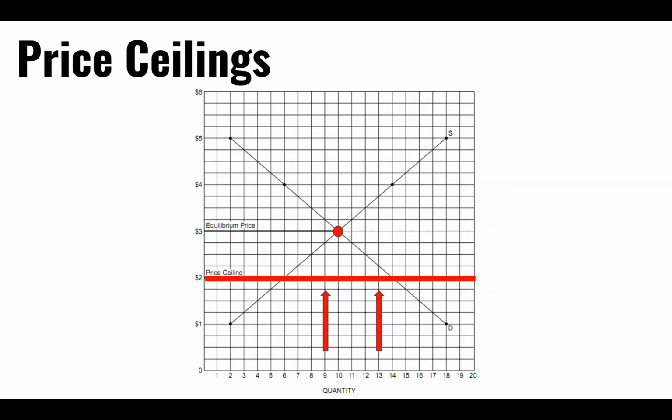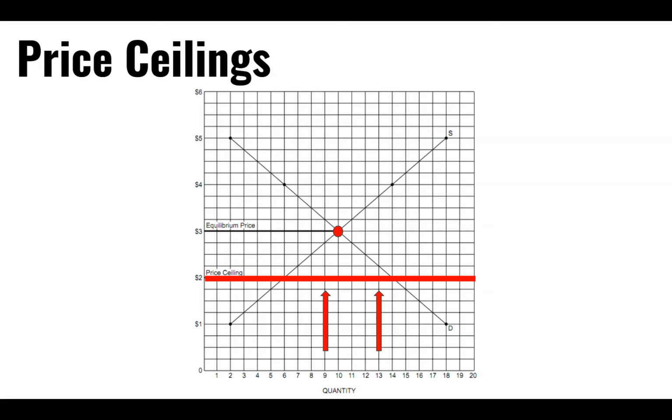But there are times in which people will look at the market and say, we don't want the price to get to equilibrium. If it goes too high, if it goes much higher, then we have some philosophical concerns. And so we want to stop it from rising. And so we'll set what's known as the price ceiling. And when we set a price ceiling, it does sort of affect the market. If I say the price can go no higher than $2, then we won't be able to sell as many as if it goes up to the equilibrium price of 3.